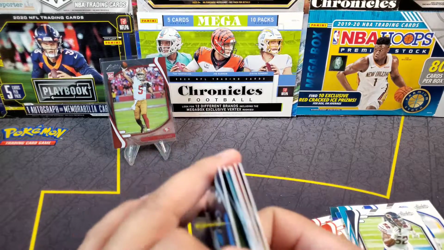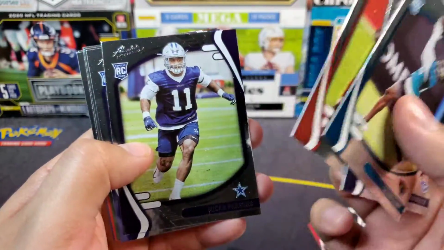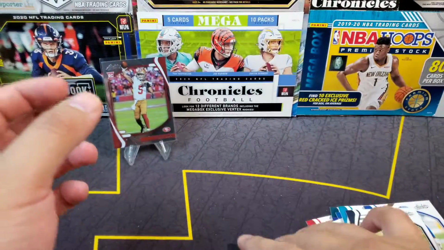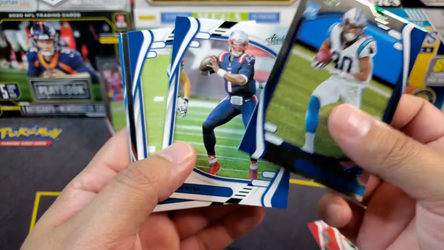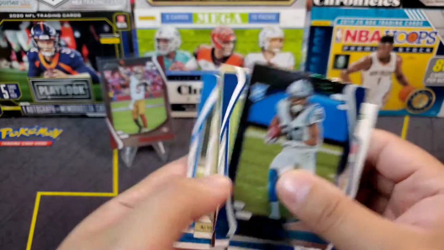So nothing really, really crazy. These were the rookies that we got. So, again, nothing crazy. Do like that Micah Parsons. He has been killing it for the Cowboys. He's everywhere. And then our green parallels, we did get some rookies, which is nice. I believe it's one green parallel rookie per pack. At least that's been the case with these two packs.